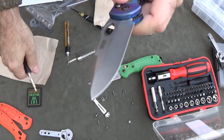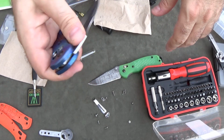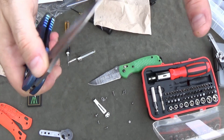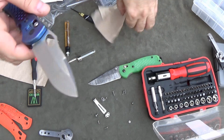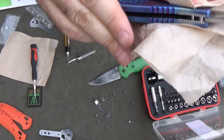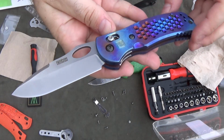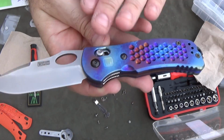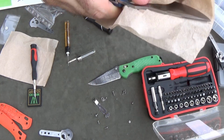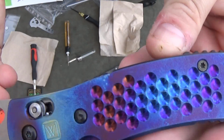So we don't want any blade play. We want it perfectly centered, but we want it to easily move. And I like to leave it just about here so it breaks in nicely. Now you could Loctite this if you wanted. I usually don't. I leave it adjustable. I think that is a beautiful blade. It's basically almost a whole new knife, right? It's almost not even a Griptilian. I mean, it's Wilkins blade, it's Wilkins handle.